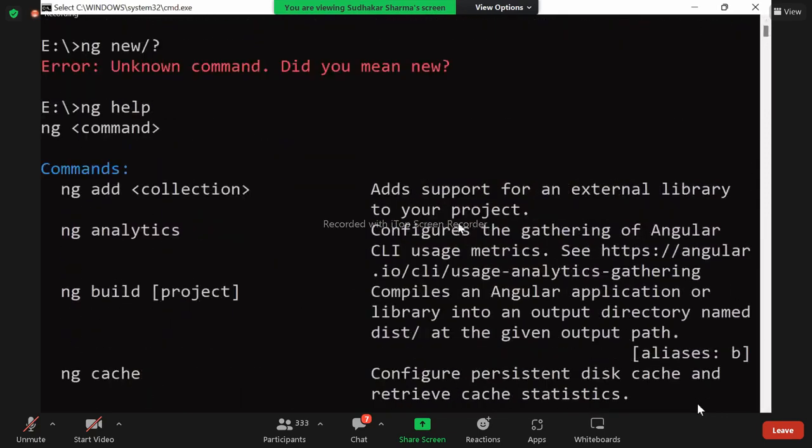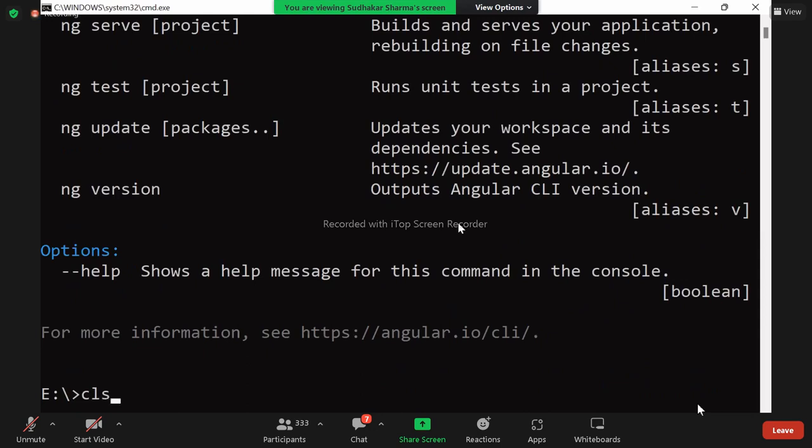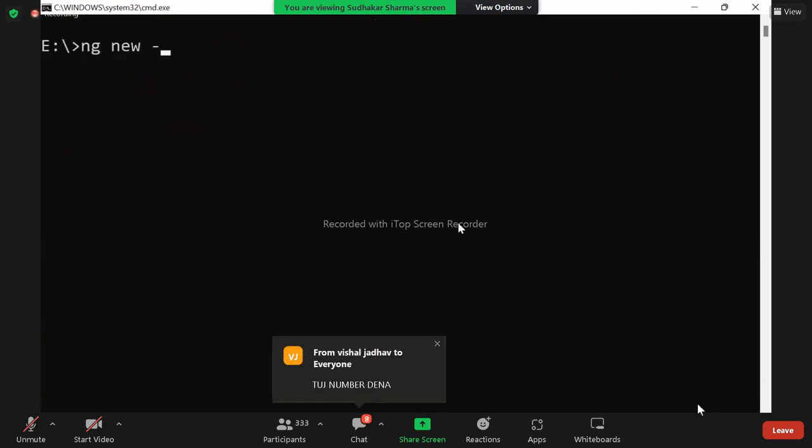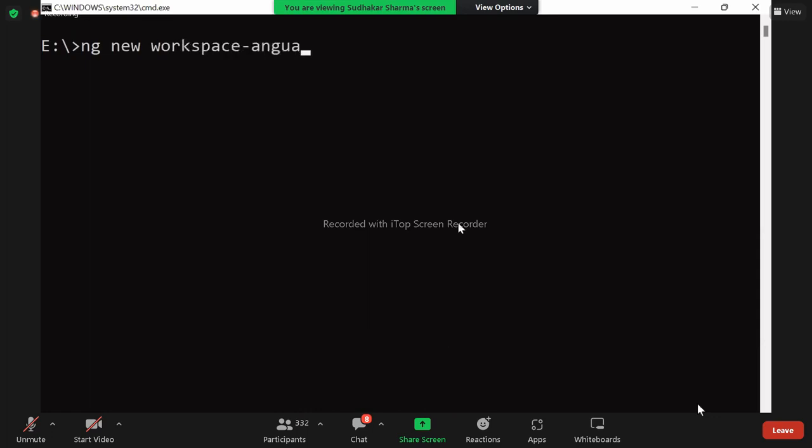For example, I will show you here. So ng new and help. This help will show the command: ng new, then the workspace name, workspace Angular. And here what we have to do is set create application equal to false.